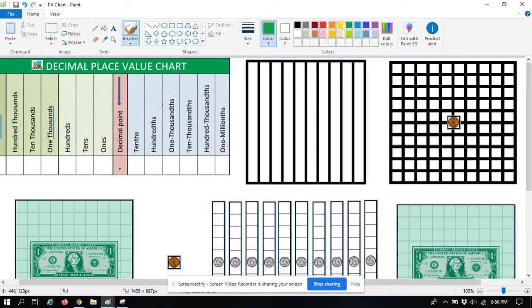So this is just a little place value chart. It's a good graphic organizer if you're learning how to write decimal numbers. I'll give you an example. Let's say you have 4 and 2/10. It's just a good way to organize your numbers. One thing you'll notice is when I read the number, where you see the decimal point, I use the word and. That's important, because anytime you're learning how to read decimal numbers, it's important to use the word and.